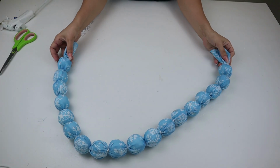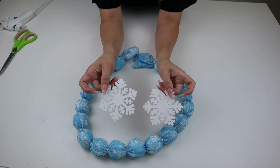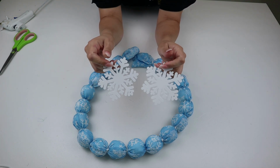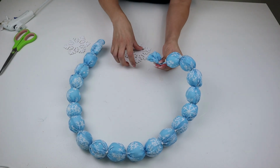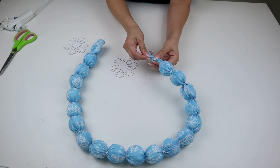And here's how it looks once you're done adding all the balls to it. Now you can add anything at the ends. What I'm gonna do is add these little snowflakes that I had from last year. They came, I think, 5 or 6 in a pack, these wood snowflakes at Dollar Tree. They're like color-your-own ornaments. And I painted them white last year for another DIY, so I'm reusing it for this one.